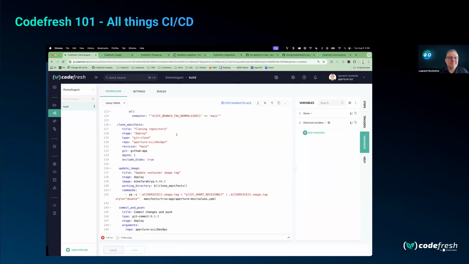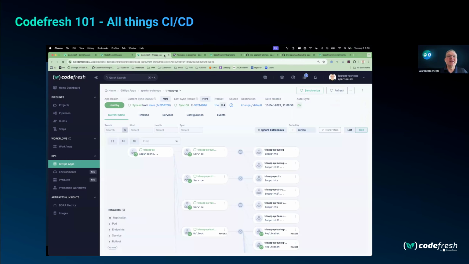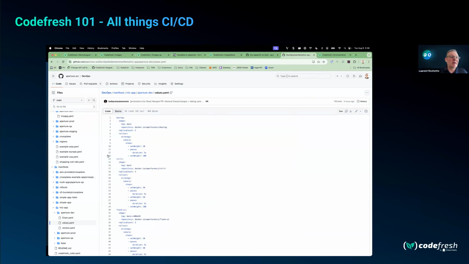But for today, I'm simply going to change the version in my YAML file. I have a repo where I have my GitOps manifests. For my Trio app application in my dev environment, I have a values file that I'm going to change.